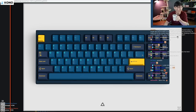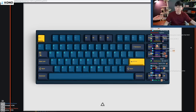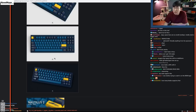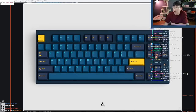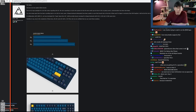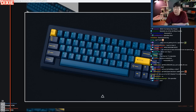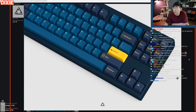Look at this bottom row. This is the ultimate space bar you could ever have on a keyboard. This is peak bottom row layout. Ooh. Render on the bow. Why does this look so grainy compared to this? Mr. Zombumon, why is this so grainy compared to this one? Did you just rush out this render? But yeah, if you guys are joining in on Nautilus Round 2, nice little kit you can consider adding. I added grain? Why? This is too much for me personally. Post-po grain? Well, it threw me off because all your other renders came out clean.